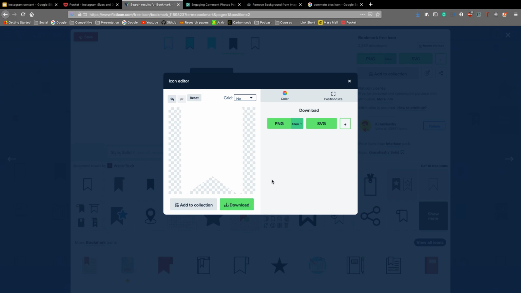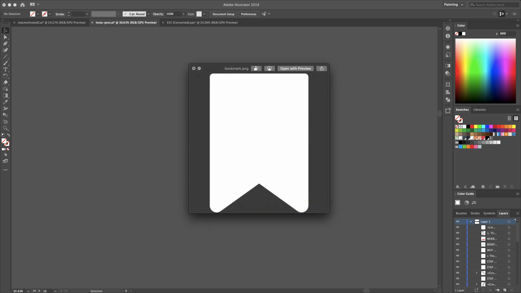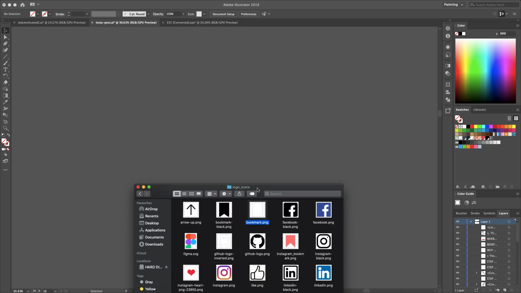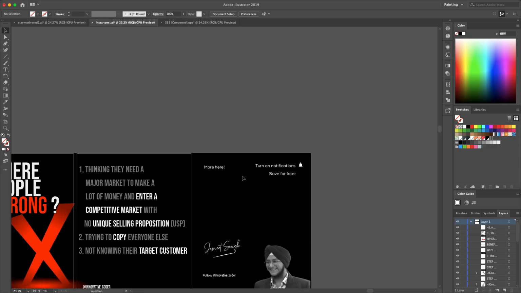Let me just download it in PNG. Flat icons, yeah, I'm in love with Flaticon. These are super dope. Bookmark.png, yeah. Okay.